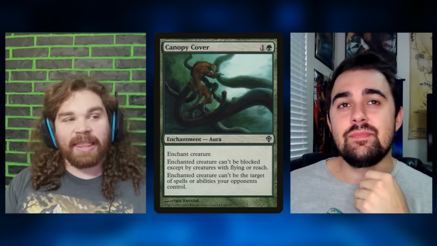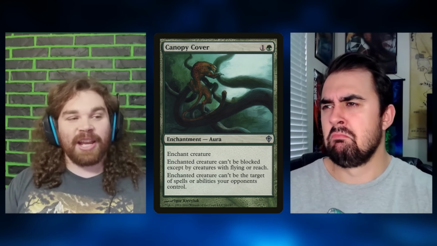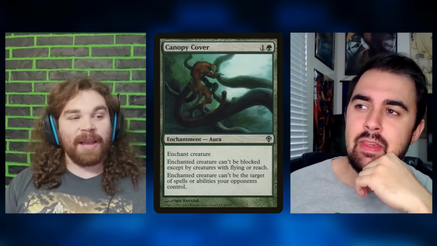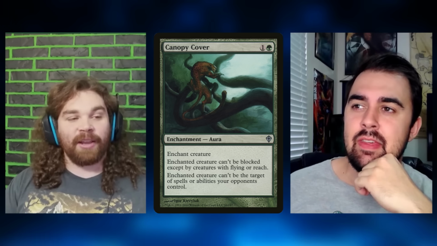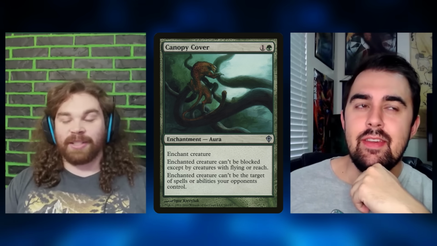I agree. My next card is a vegetable. I included a vegetable in my pet cards. I went through and decided which of these cards I play that not a lot of other people do, and I think it's Canopy Cover. Canopy Cover is a 2 CMC enchantment. It says enchanted creature can't be blocked except by creatures with flying or reach. And then it says enchanted creature can't be the target of spells or abilities your opponents control.